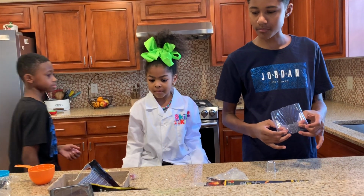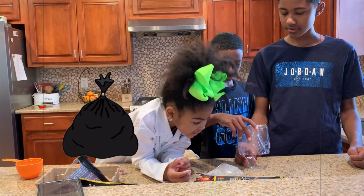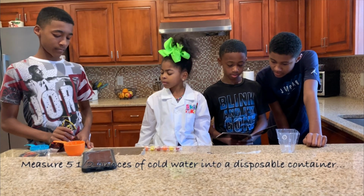I figured out where the mold was. I thought this was just like a bunch of garbage, but it's actually the mold for the volcano. Bunch of garbage? Yeah. Measure 5.5 ounces of cold water into a disposable container.